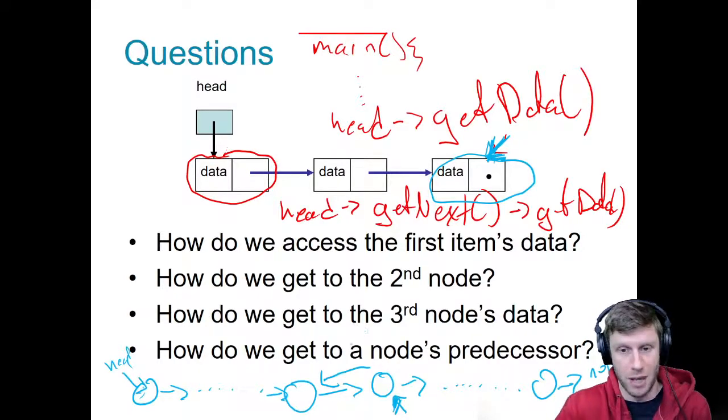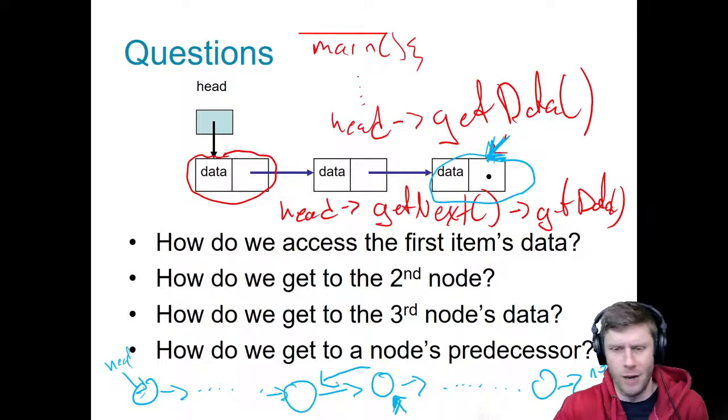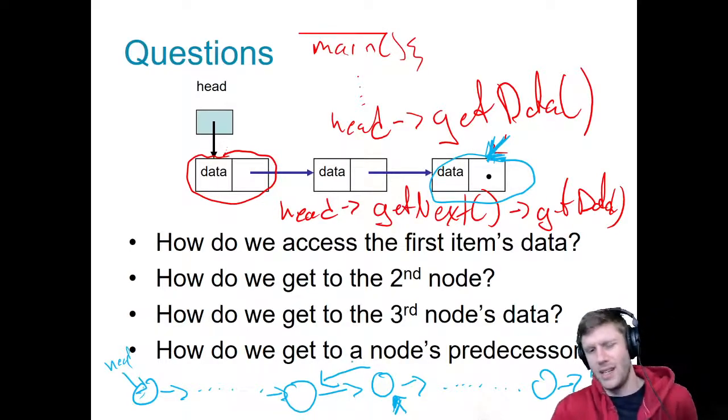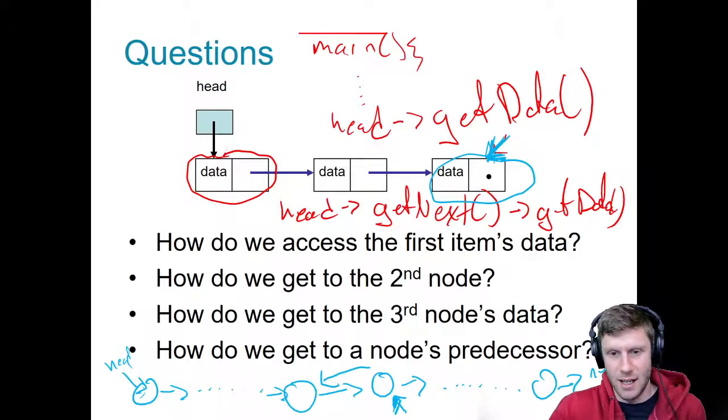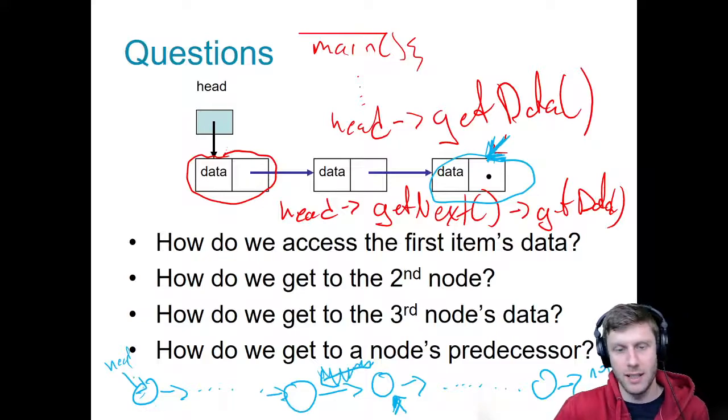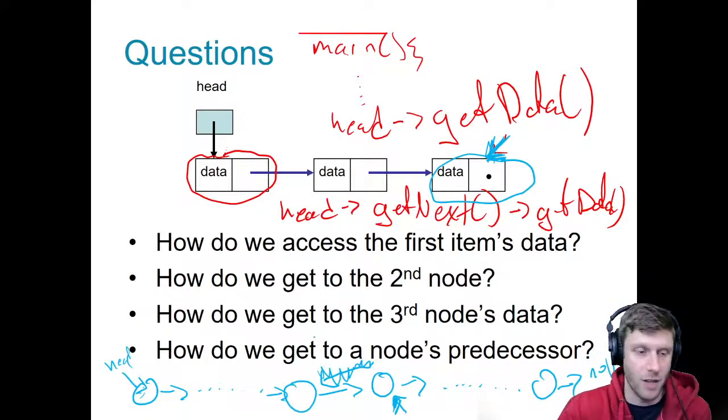I could call get predecessor, get before, whatever I call it, and it would just return this memory address. But I don't have that. This is not an option. So if I called get next 100 times, I could just call it 99 times, and there, I've got it.